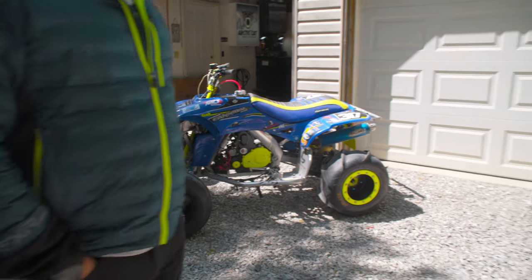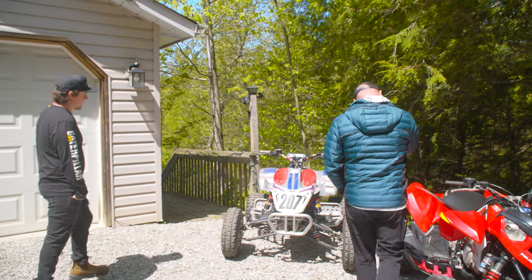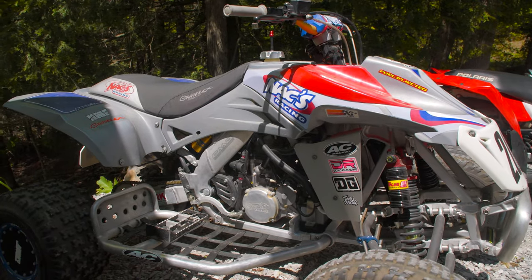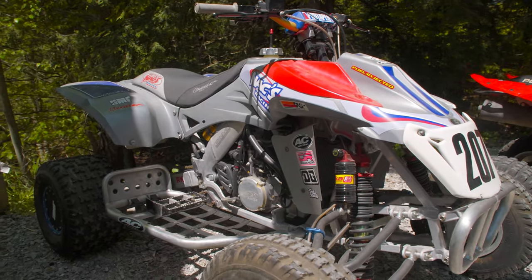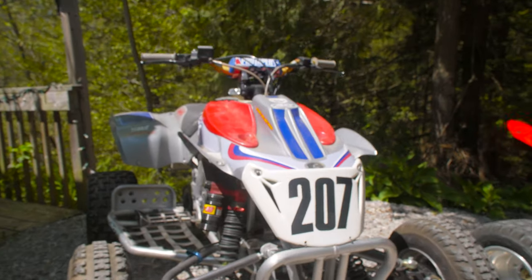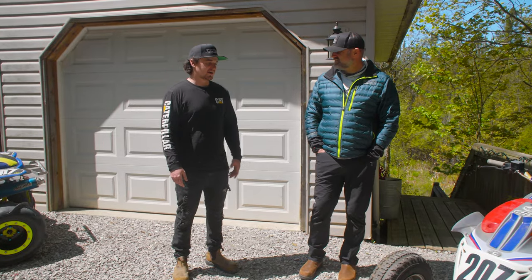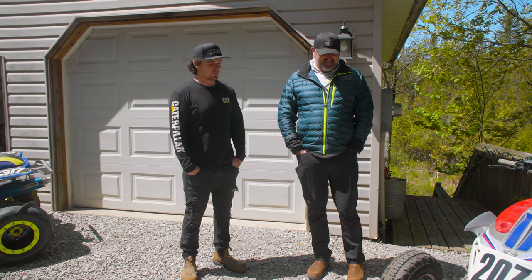This one looks like it was a rider at some point too — and it is. It's another Cannondale: a Cannondale Moto. They only made a few Cannondale Motos — they weren't made for many years altogether and they only made like 250 of them. This was the one they built for motocross racing; it came with no headlights. There are some modifications that have been done to this one. It gets pushed aside because there are so many machines and only so much time. I'll think something's a great idea and then a couple of months down the road I'll change it up a bit — but that's the fun.